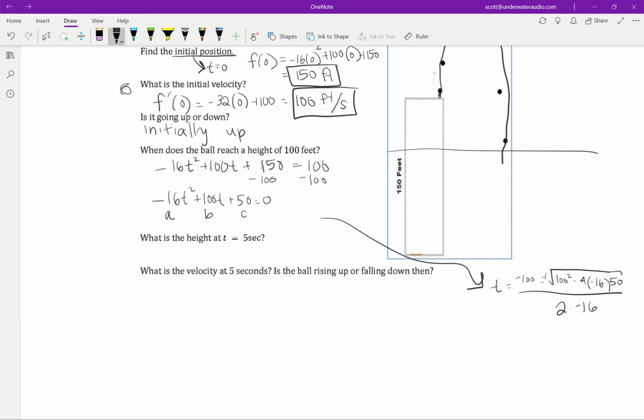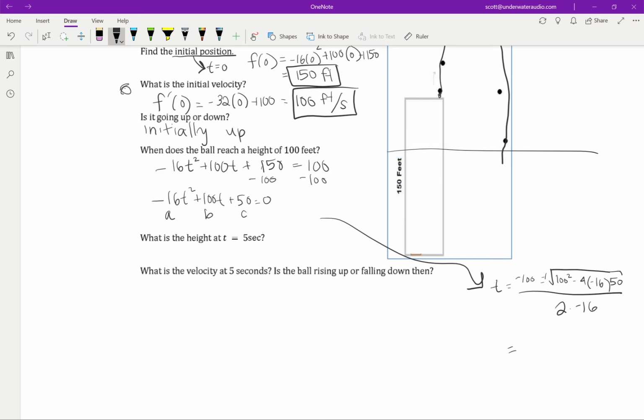So I just want to pause right here. If you are not comfortable doing a quadratic equation like I'm doing right here, this is something you'd want to post on the discussion board and talk about. It's a problem that hopefully you've seen before, but it can be tough, and it is something that I am assuming you know how to do. So if you don't, let me know so we can work on it.